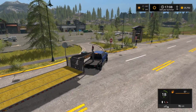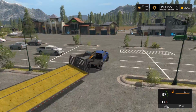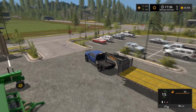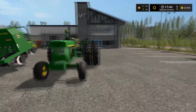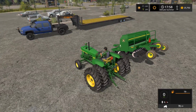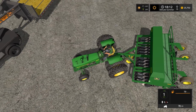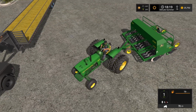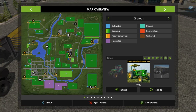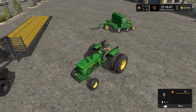Quite the horn on the truck. So let's load this bad boy up here. Now this makes me happy. So we had an old 4020 like this. Difference is that it had a bucket loader. I'm not too sure what's going on with this seeder. Looks like it's gonna need to be reset. Where is it? Reset. Okay, there we go. Strange.